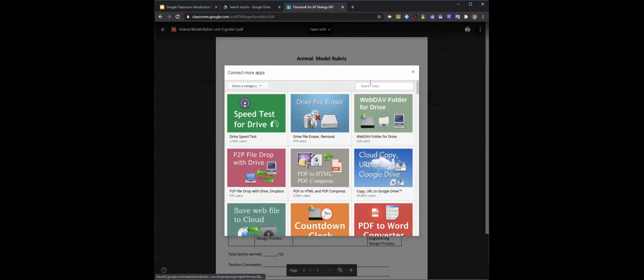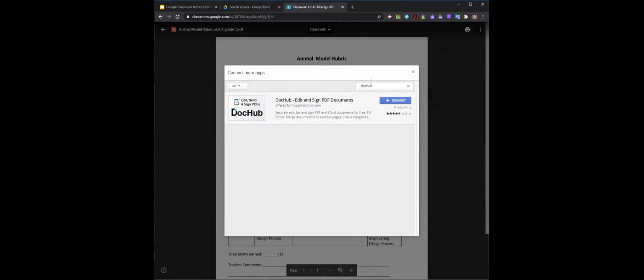What I like to use, and it's free, it's called DocHub. You can connect it. So I've connected DocHub, and now I will select Open with DocHub, and I can make it editable. So it's going to ask you to choose your account. You're going to have to allow adding, and you kind of sign your life away. You trust them. I usually trust it. I don't have anything that is going to be worth millions of dollars in my G Suite or Google Drive. And now I can edit it. DocHub gives me all this kind of information, and then you can download it or it's saved to Drive.